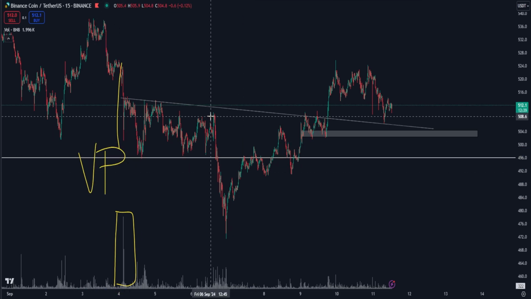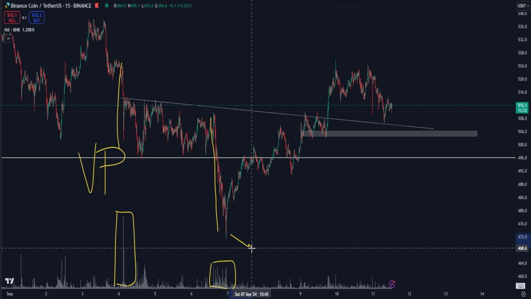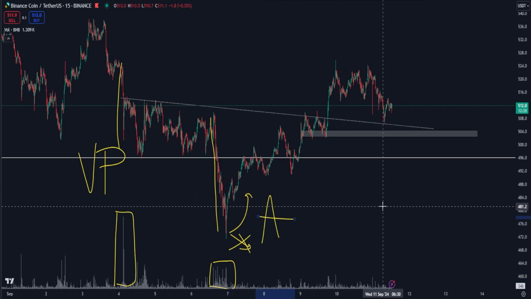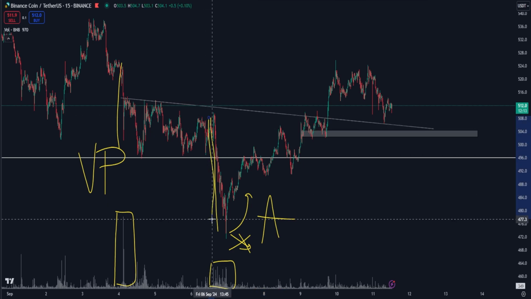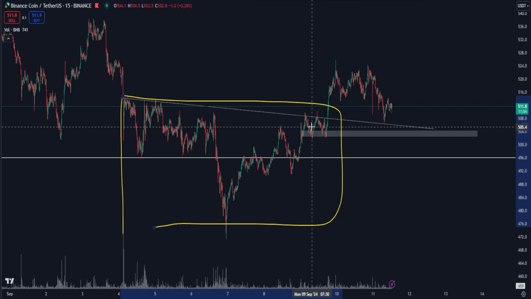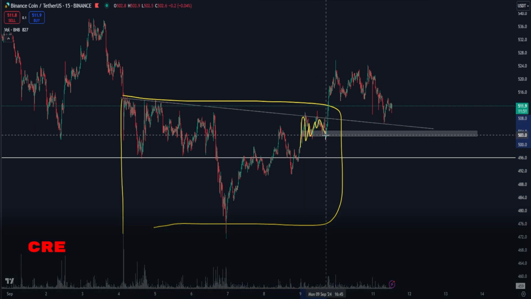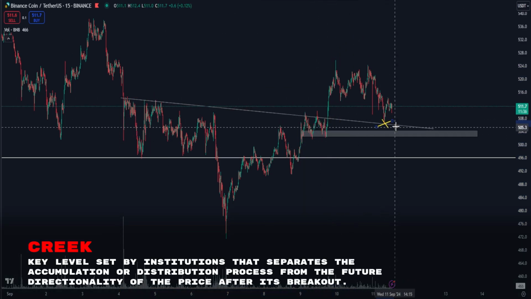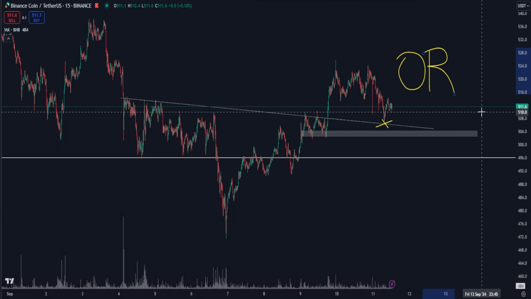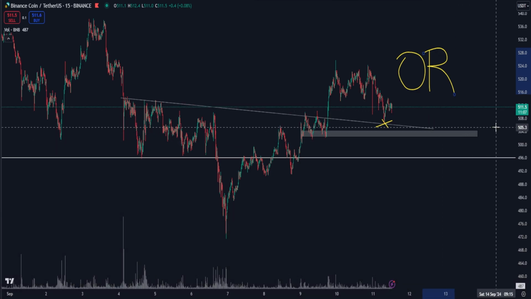So here we have our stopping volume. Then this second sharp drop with high and steady volume also didn't succeed in continuing downward, but bounced back in a very abrupt manner, showing us that absorption is taking place. Therefore, smart money is buying up the sales here as well. As we can see, this accumulation process first created the classic compression against the creek, and then it broke out with significant strength. It then revisited the origin of the breakout, a movement that is quite common and that if you watch our videos regularly, you're likely already aware of how often this happens.